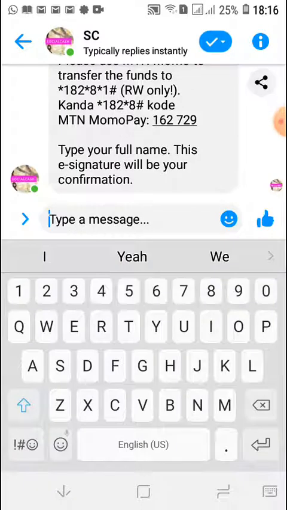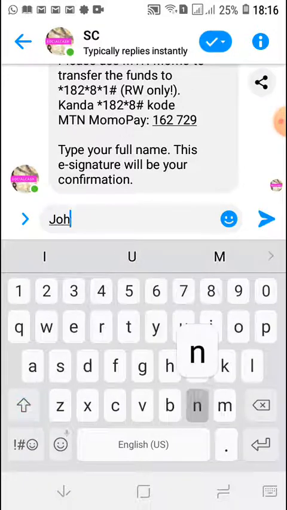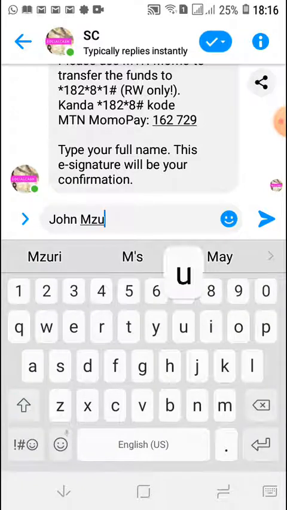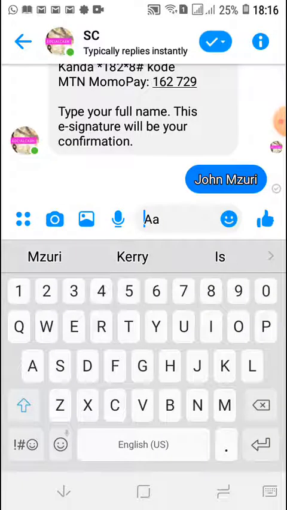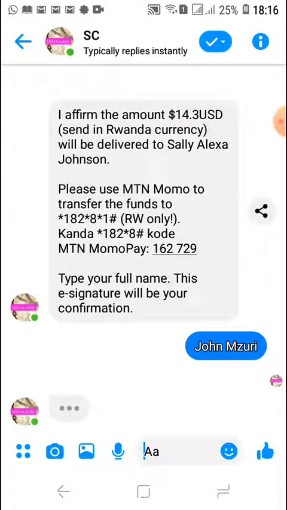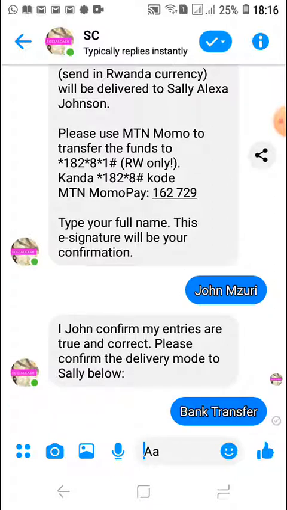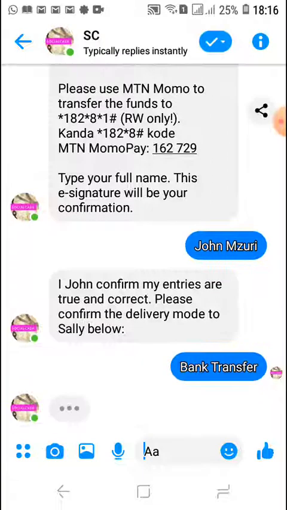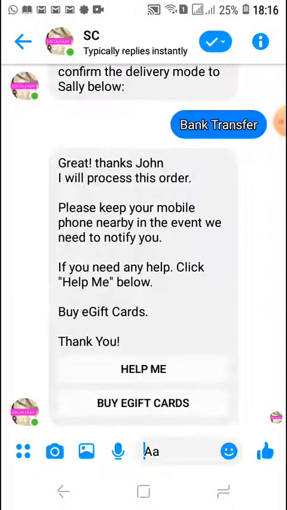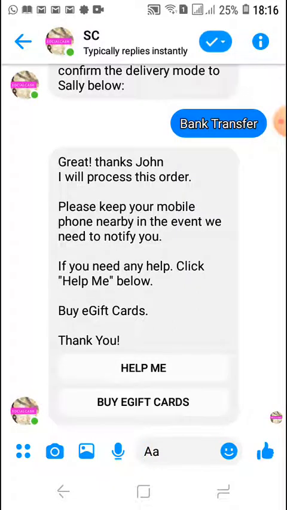Okay, so just to confirm, I'm going to type in my name to confirm, and then I'm going to confirm also that I want to send via bank transfer. You need to remember that how you want to get the money to the person is chosen earlier.